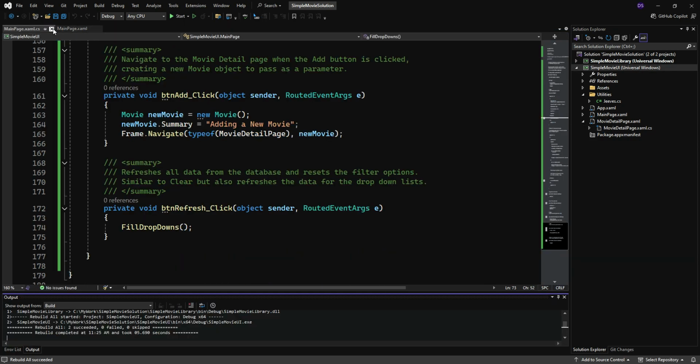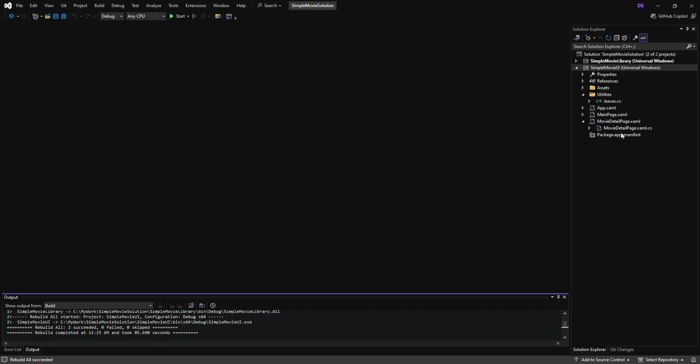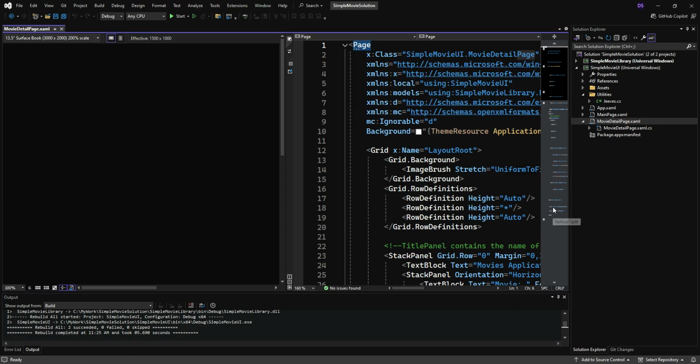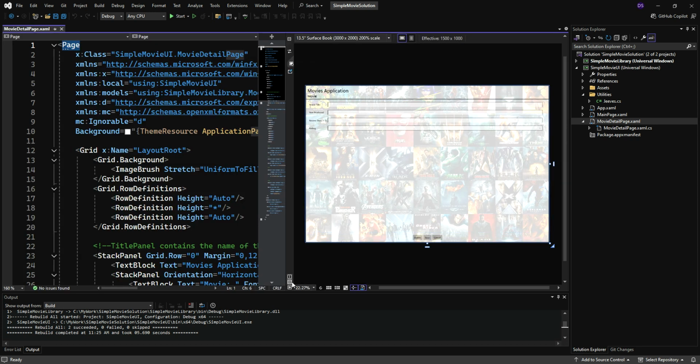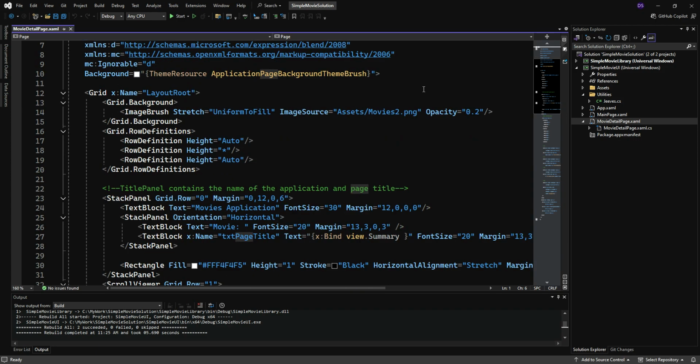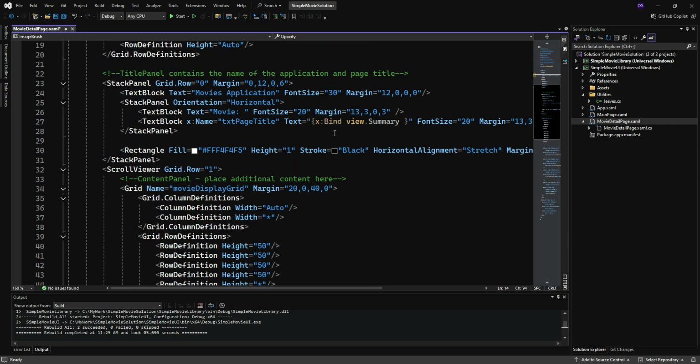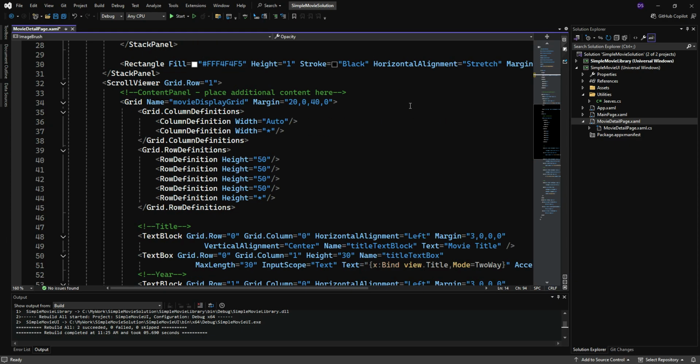Okay, so what we're going to do now is let's have a closer look at this detail page. See, I have a little background going on there as well. So I have an image. I'm going to take it down to 10%. Okay, so it's fairly similar, in the top we have a title panel and so on, okay? And then I'm going to have a grid here for the movie display. Now, we only have one movie, right? We're focused on the details of a single movie, so the arrangement's a little different.